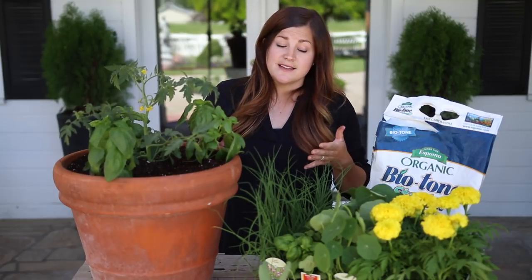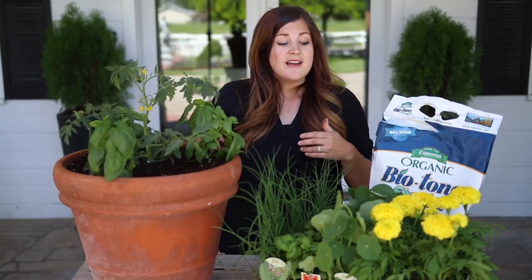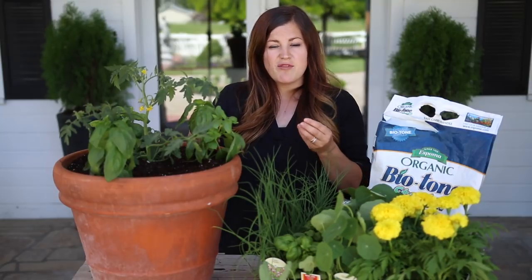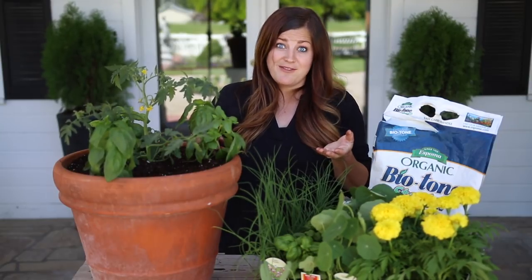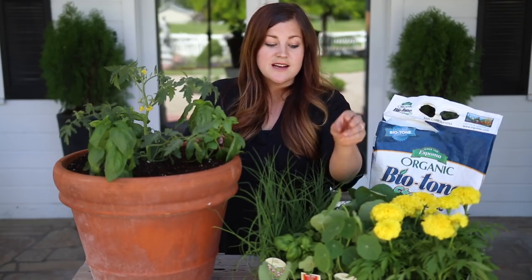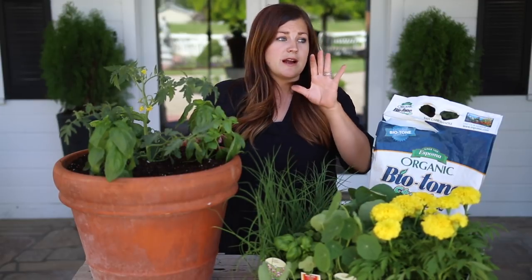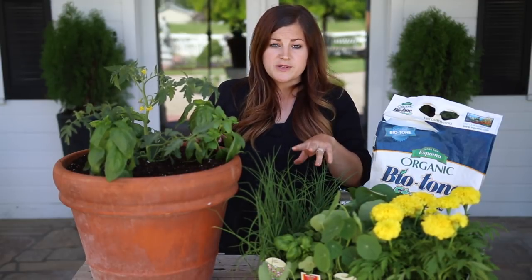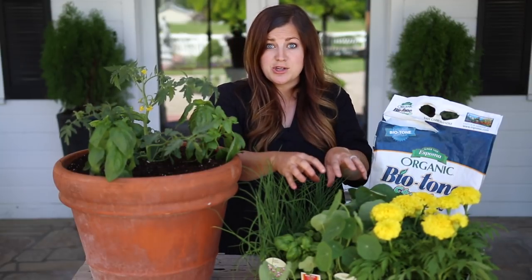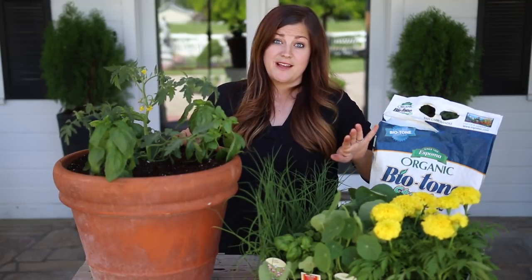Then you have things like zinnias. Zinnias don't repel insects — they actually attract ladybugs, which is a good thing. If you can bring ladybugs into your space, they decimate soft-bodied insect pests like aphids. And then I brought some nasturtiums home, which is a really interesting one because these act as a host plant. Aphids are extremely attracted to these. So if aphids are a problem — like on cabbage, broccoli, Brussels sprouts — plant some of these nearby. All the aphids will glom onto the nasturtium plant instead of being on the things you want to harvest, making it really easy to treat and get rid of them.